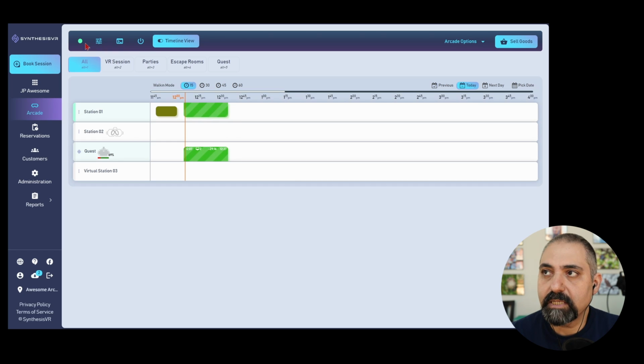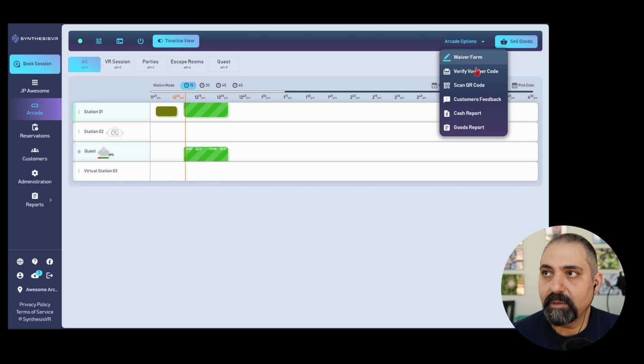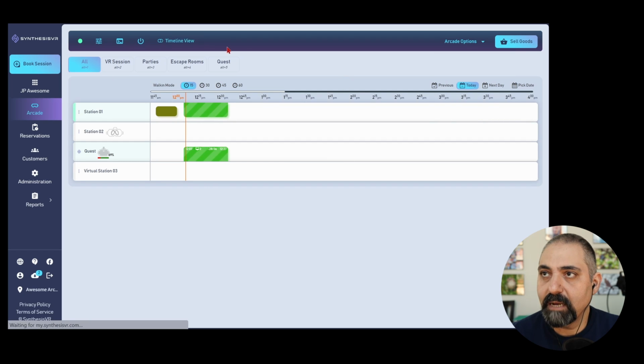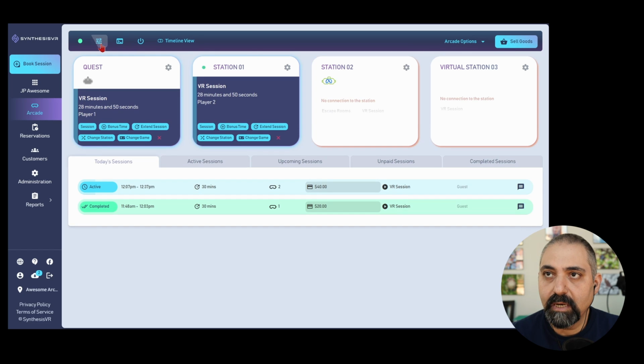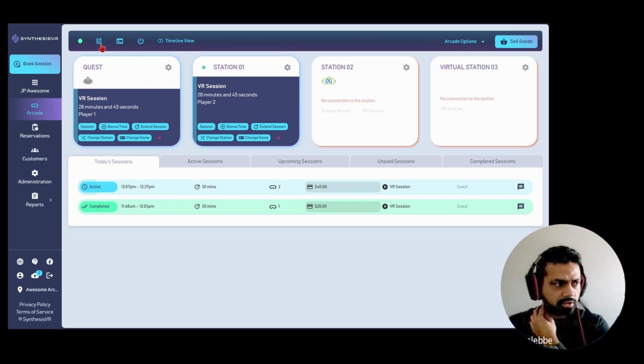I don't think there's anything else necessary to change except in the top right, where we now have the arcade options, which were hidden under a 3-dot menu. Now it's a little bit more visible in terms of some of the things that you can access from here, as well as selling goods, which is much more front and center versus trying to be hidden under a menu below that. In the non-timeline view, it's the same buttons up here, same thing there. Some of the key things is, you don't have to find the waiver, go back to the dashboard again, so we made it a little bit more intuitive.